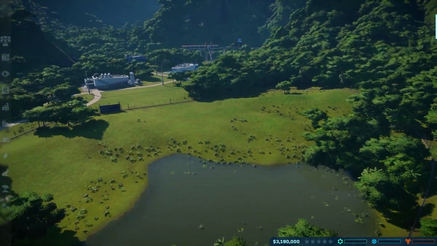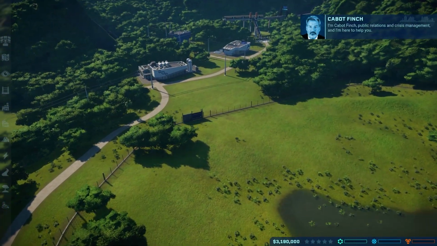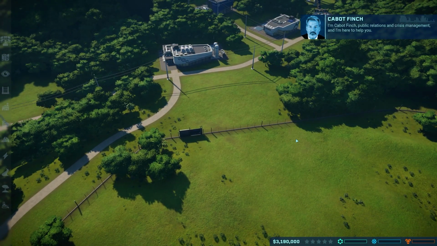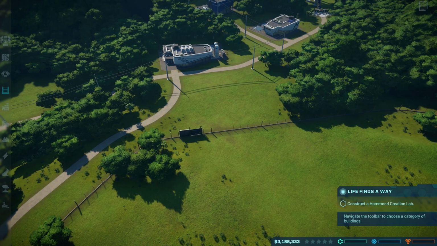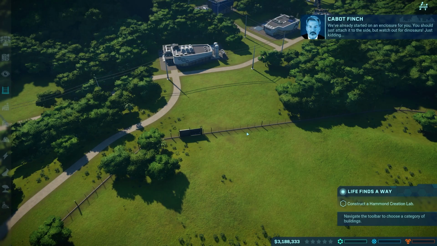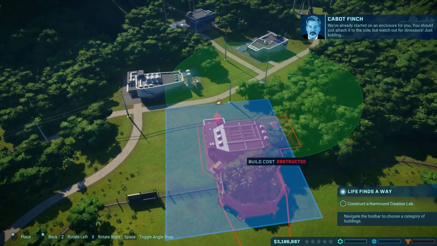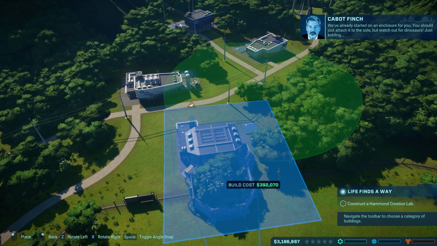All right, we are in. I'm Cabot Finch, Public Relations and Crisis Management, and I'm here to help you. Oh, it's incredible. We'll start by building a Hammond Creation Lab. We've already started on an enclosure for you. You should just attach it to the side. But watch out for dinosaurs. Just kidding.